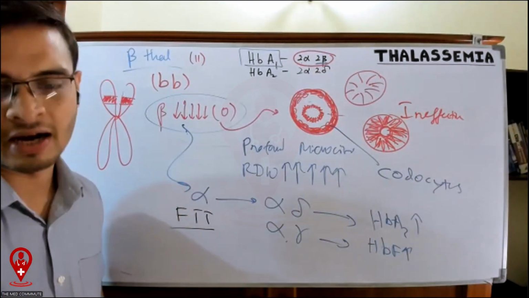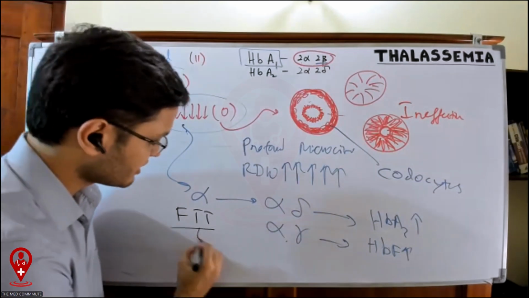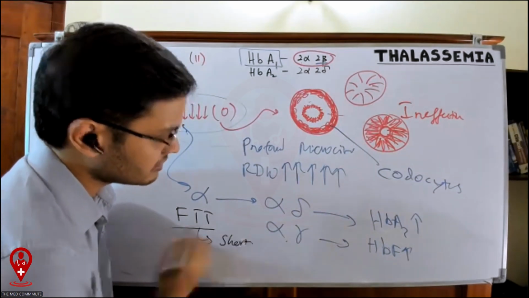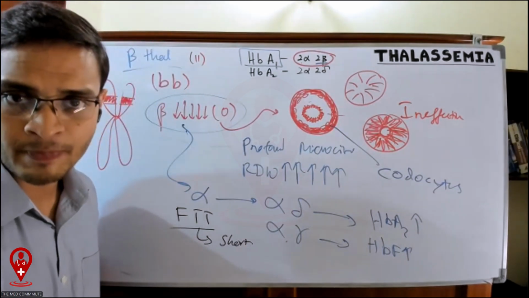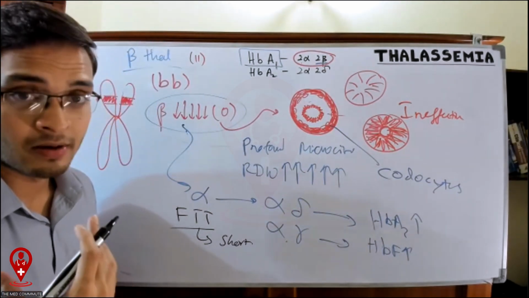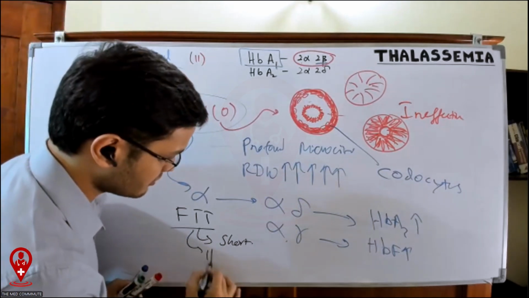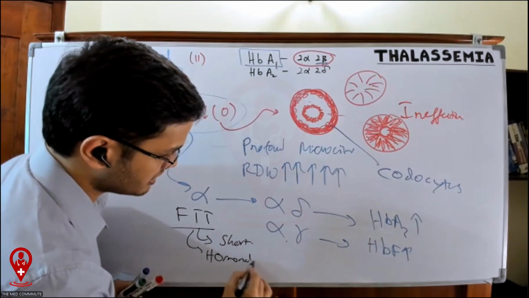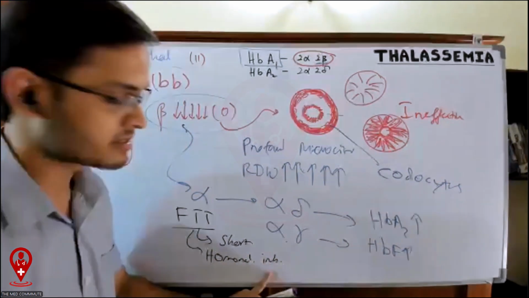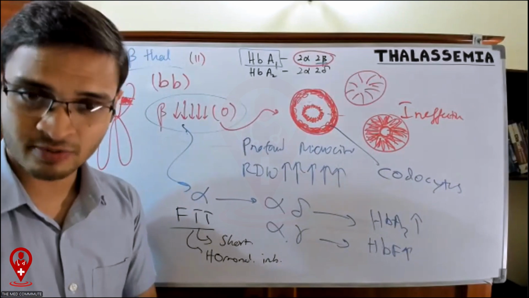What is going to happen, guys? Due to this chronic hypoxia, they are not going to grow, right? Bone growth will also be reduced. Actually, guys, they are very short. Short stature is also a noted feature. Then, apart from that, when they have failure to thrive, they're going to have hormonal imbalances. With the hormonal imbalances, they can have developmental issues, so secondary sexual characteristics won't appear.